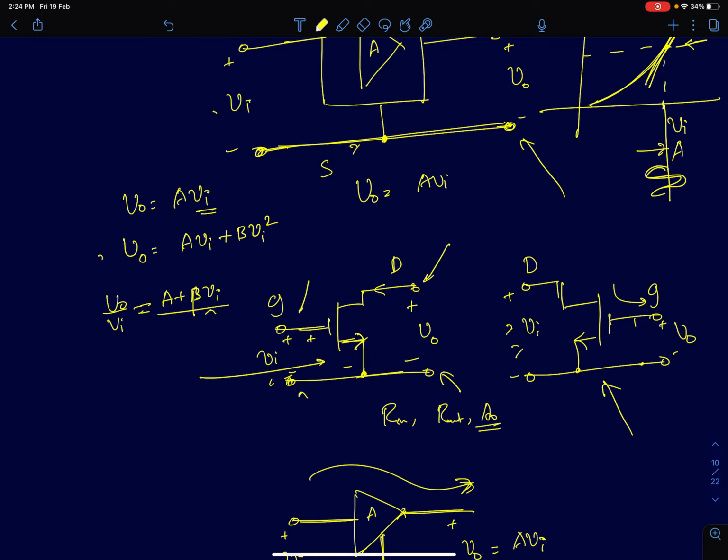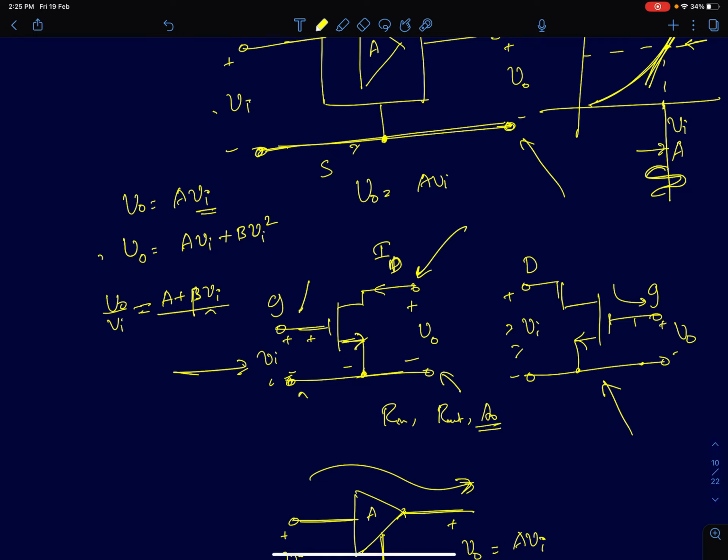And we know a MOS device from its transfer characteristics, the drain current is proportional to the input gate to source voltage. It has actually a nonlinear dependence, but it changes in proportion to the gate to source voltage. So for an amplifier, you need the output, either voltage or current, to vary in proportion to the input that's applied. Now in this example, since the input happens to be VGS, the output happens to be the drain current, and the drain current varies in proportion to the input.